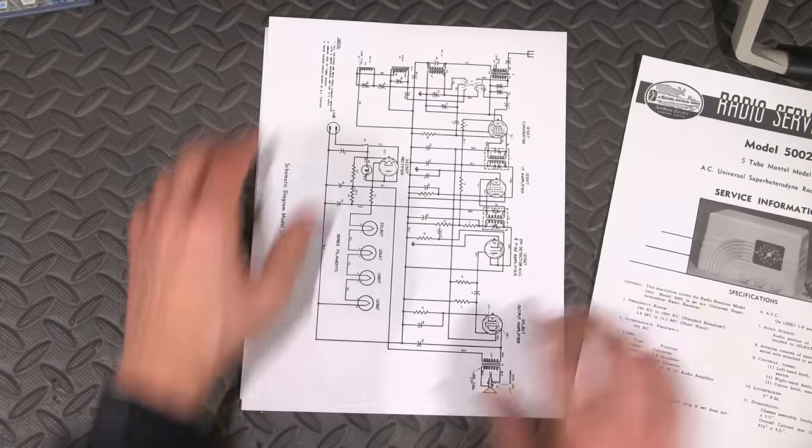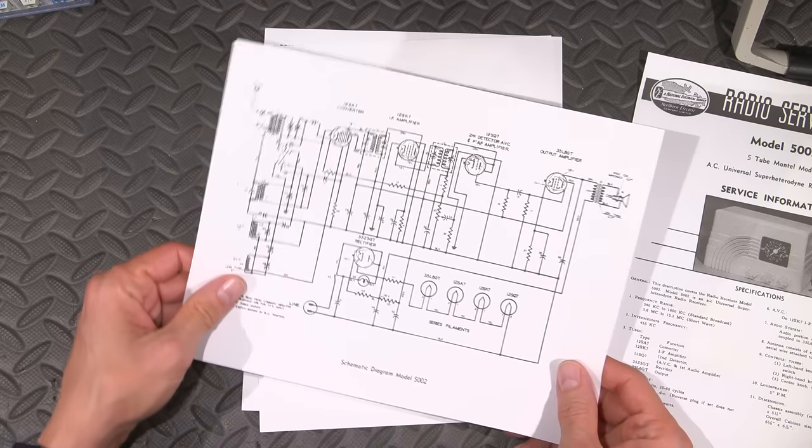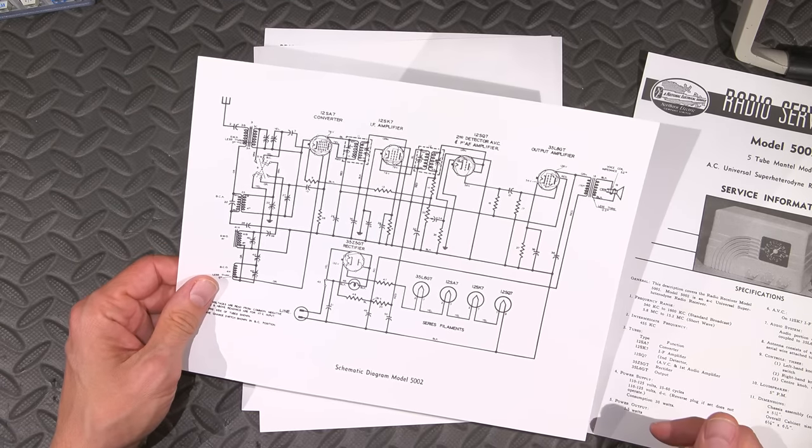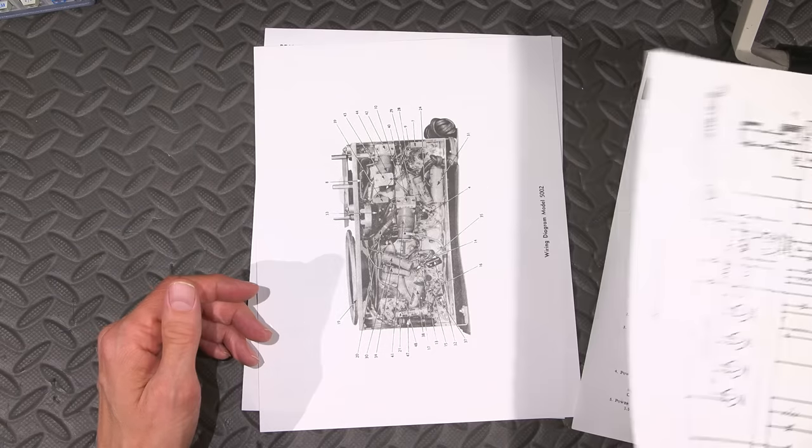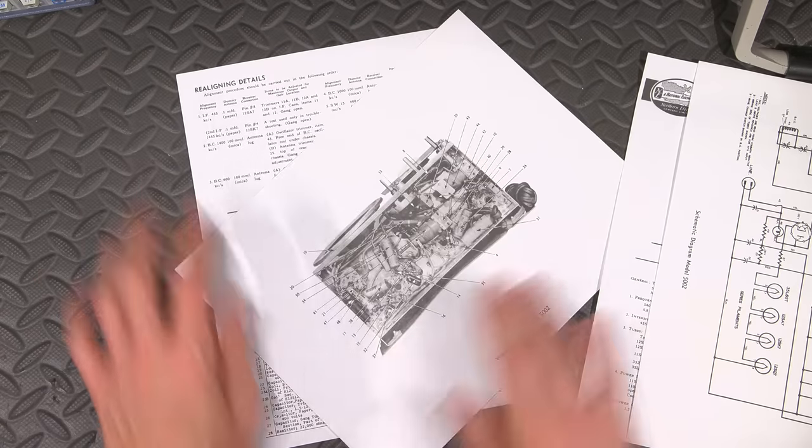Again, the schematic, nice thorough schematic. We'll go over this in just a moment. Talk a little bit about the design and the way that the engineers were thinking when they designed this. Some pretty smart engineers. So a wiring diagram.